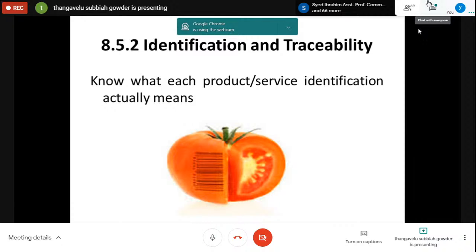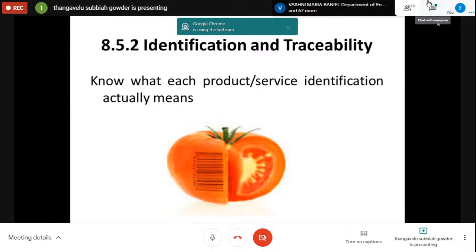Traceability means how you will trace it back. Take a person who is passing out now, the last 3 years' subjects, how we are placed in semester 1, semester 2, semester 3, like that it can be traceable. Suppose somebody has given a project, how can it be traced to this particular person? What is the methodology available here?